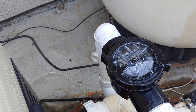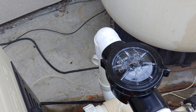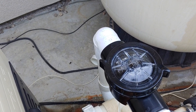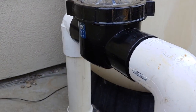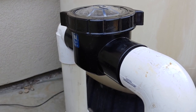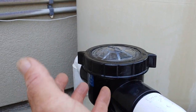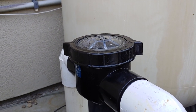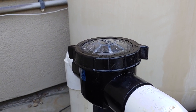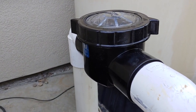You can clean it out, anything that's in there, and you could also rotate it the other way if you have to, or put it into the neutral position if you're going to be winterizing it. One of the things I thought was cool for winterization is you'll notice it's flat on the bottom. Unlike the Pantera check valve which kind of goes down, this one doesn't, so when you're blowing it out for winterizing — for those of you who live where it freezes — you're not going to have excess water pooling on the bottom. It'll just blow right through.